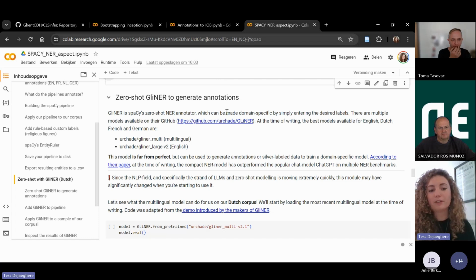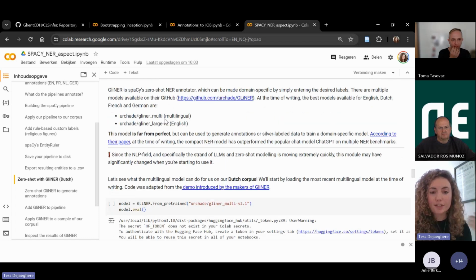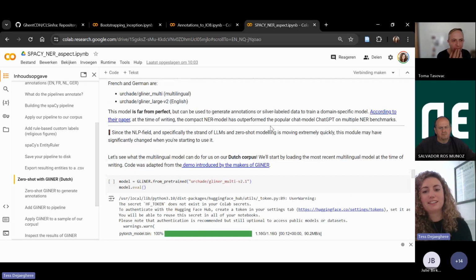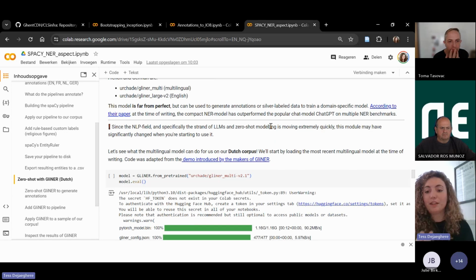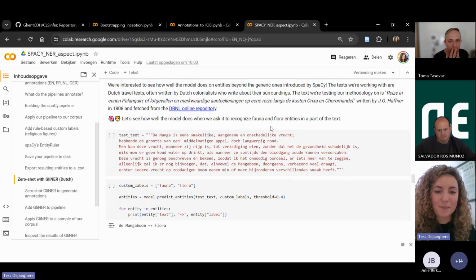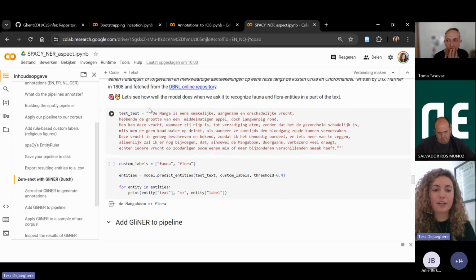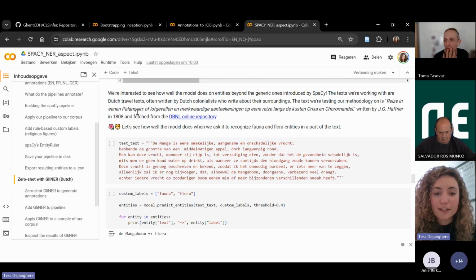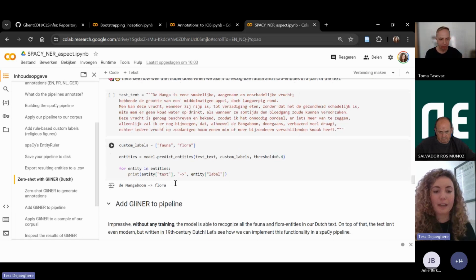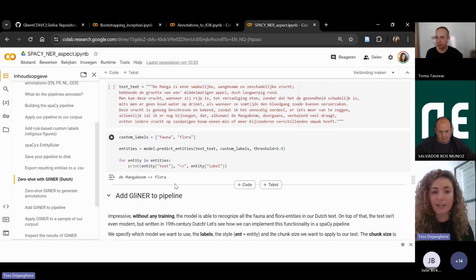Some information about the GitHub, about the models that are available, and a very big red exclamation mark that says the field is moving extremely quickly at the time of writing, and this module may have significantly changed when you're starting to use it. And then it shows you, okay, from a text example from our Dutch corpus, how you can apply it without any training data.